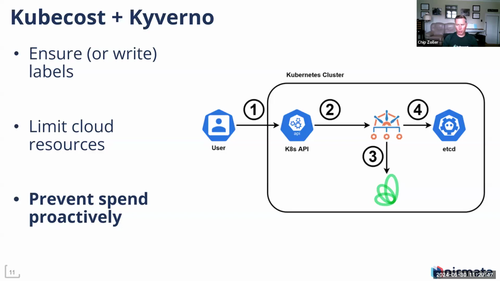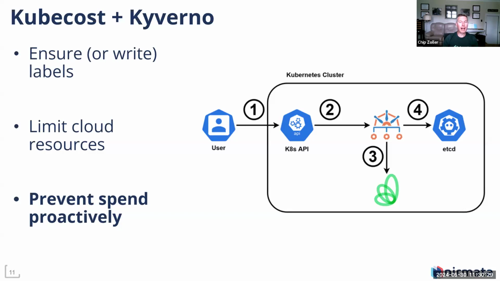One of the things that we've talked about as an aspect of costing is external resources, so cloud resources. If you're running Kubernetes in EKS, for example, you create something like a persistent volume that's an EBS type or a service of type load balancer or an ingress. These things result in cloud resources being spun up. And those resources can be attributed back to the Kubernetes clusters, but you may want to be able to, in addition to getting visibility, which you can do with Kubecost and seeing what those cloud resources are and how they're related back to my cluster, you maybe want to put some governance around that.